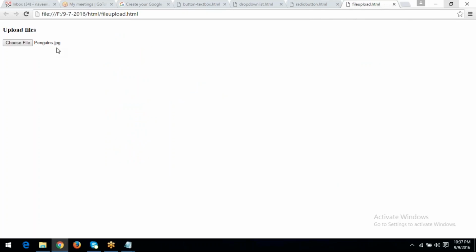If you want to submit this file to the server, you need to write some logic in the backend. For a UI developer, just put this control, and it is the developer's responsibility to write the backend code to upload files.